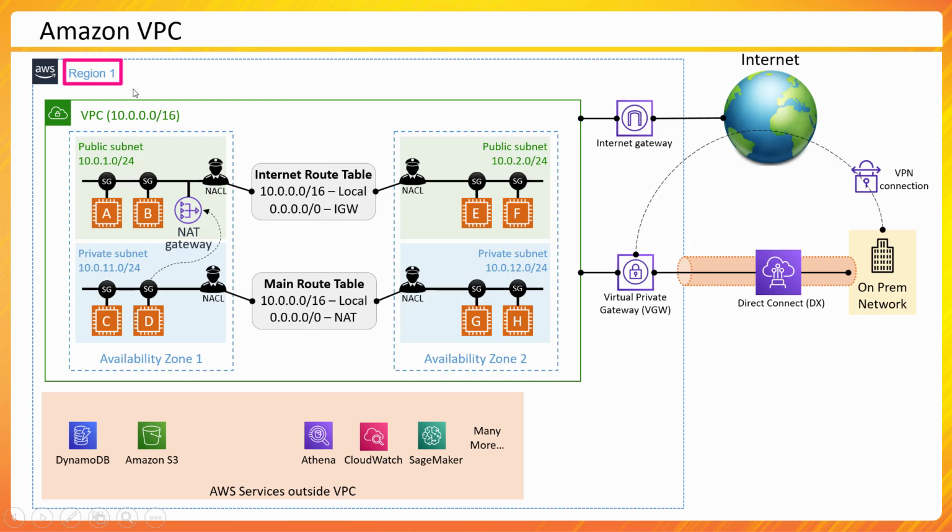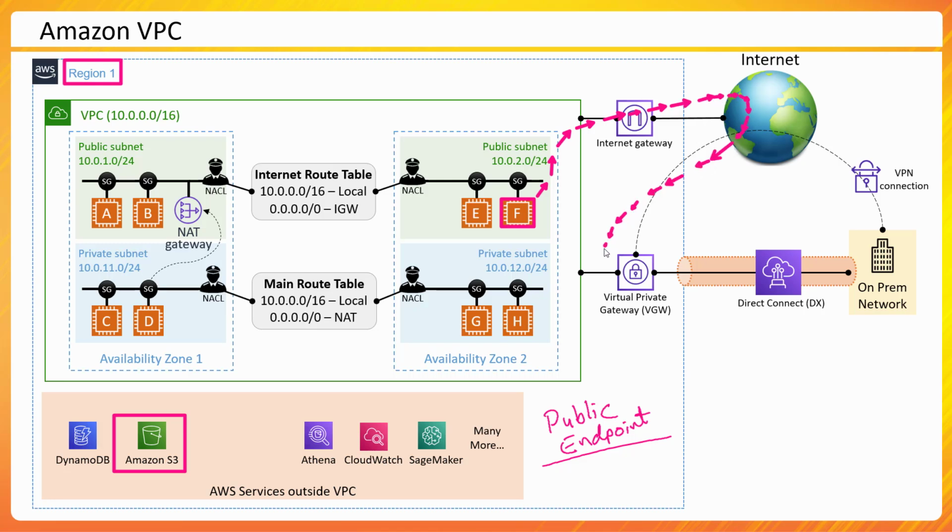Let's consider my machine here, which is F, has to store some data into an S3 bucket in the same region. Now, these services which are outside of VPC, they all have a public endpoint. Public endpoint means they have a DNS name on which you connect, and that is only accessible by default if you are coming from a public network. So what happens now? F has to communicate to S3. So the request from F will go through the internet gateway, will be sent over the internet connection, and then it will flow down to your service here, Amazon S3.